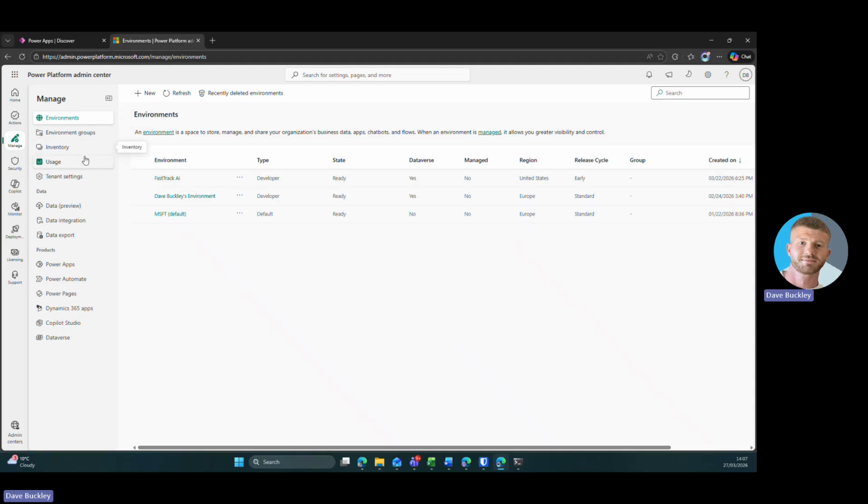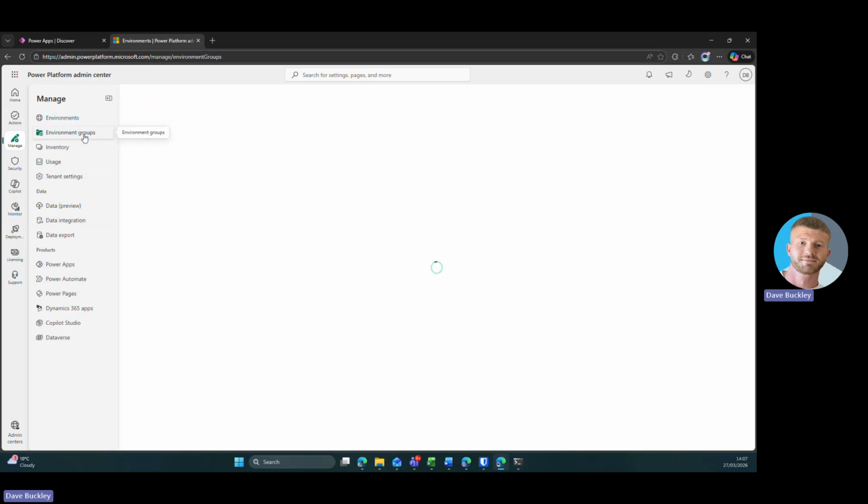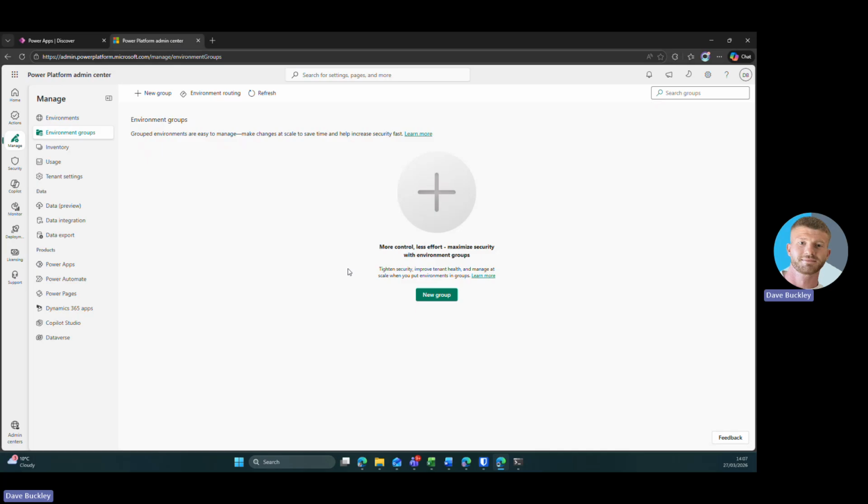And that can be done through a variety of mechanisms, such as the settings that I said along the left-hand side here, but also through things such as environment groups, which we'll get into a little bit later in the series, which essentially allows you to group environments together and apply governance and settings across those environments as a group, as opposed to having to set things individually.